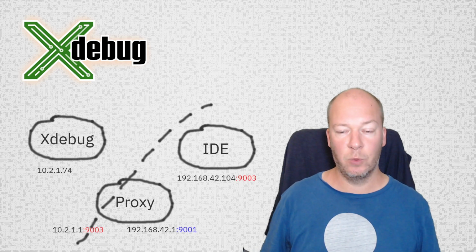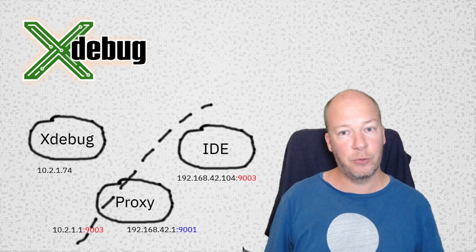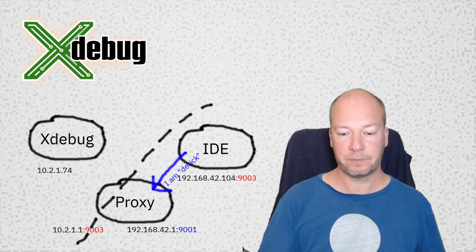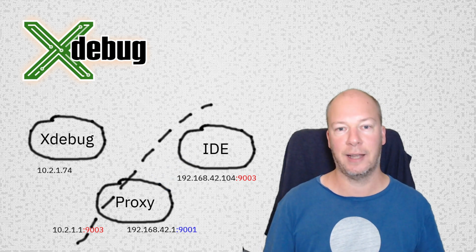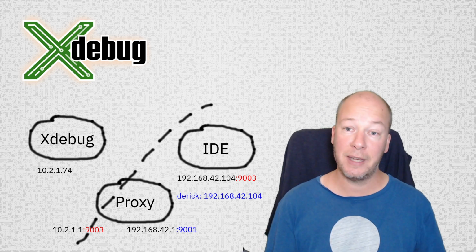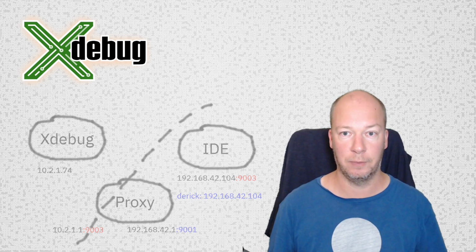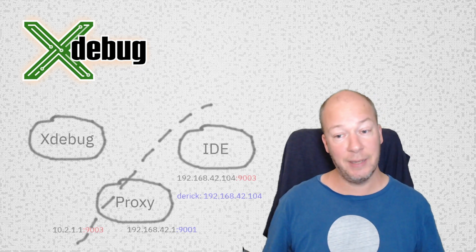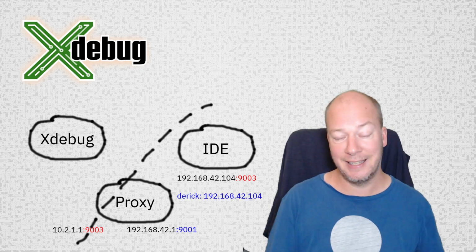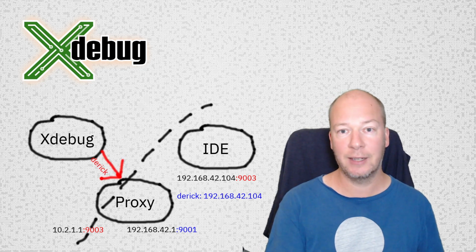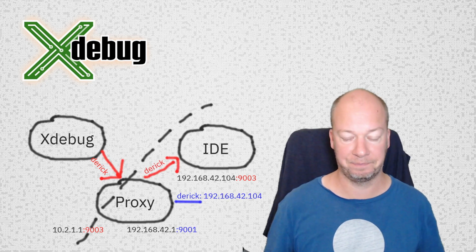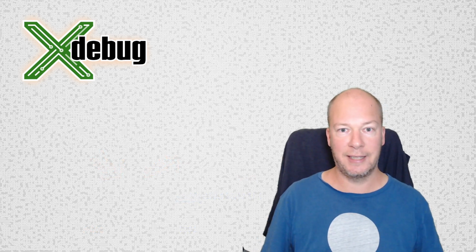The way this works is when you start your IDE to put it in listen for Xdebug connections mode, it will connect to the proxy server, register its IDE key, and then disconnect. But the proxy now knows to associate this IDE key with the IP address and port number where the IDE will listen. When you then initiate a debugging request through your browser with a debugging extension which also has the same IDE key set, it connects to the proxy, and then the proxy can forward it, depending on the IDE key, to your local machine. Now let's see how we can set this up.